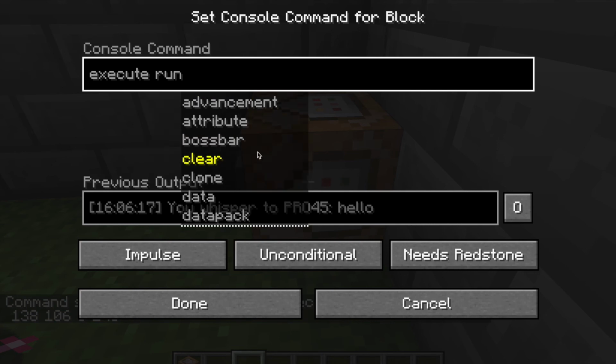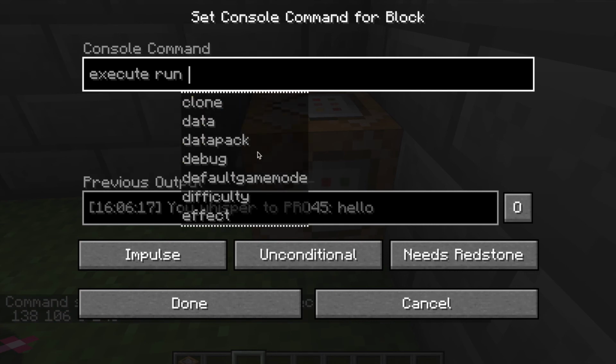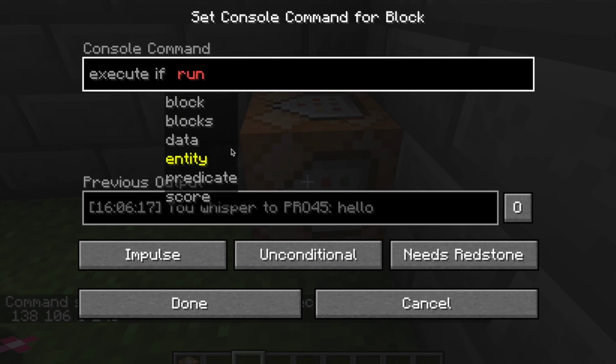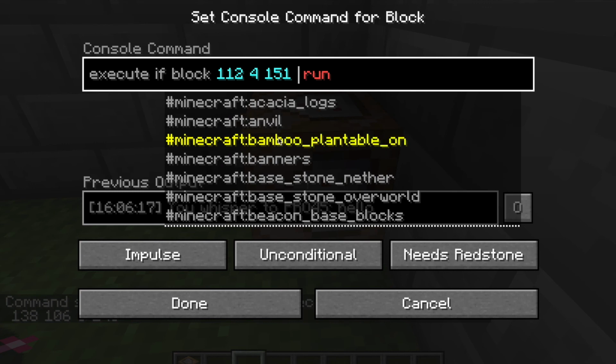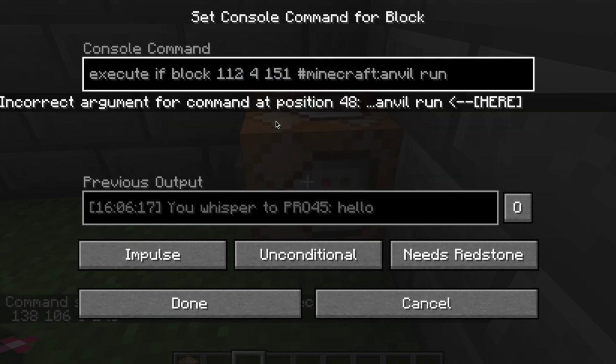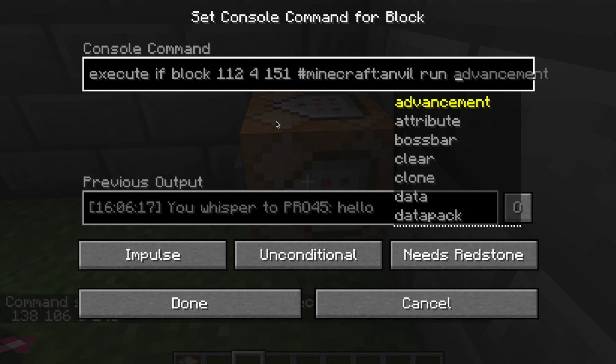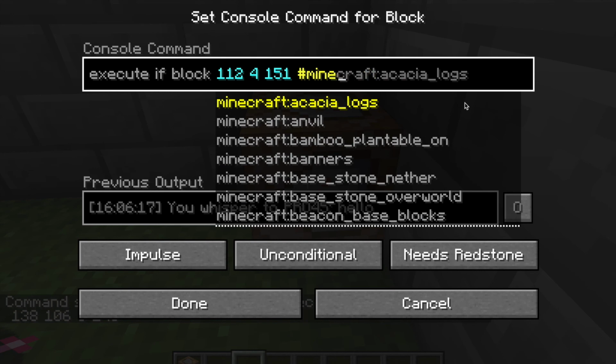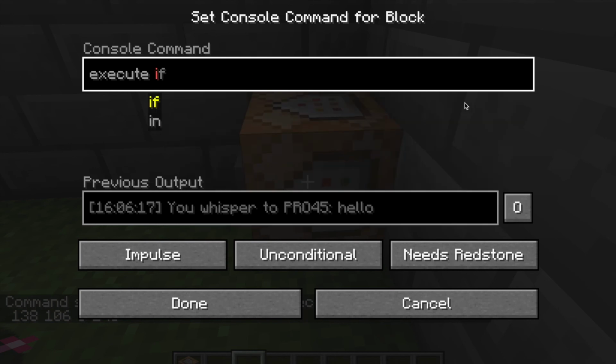It's pretty self-explanatory. It normally goes after other execute commands. Like you normally do execute if, let's say, block is an anvil, and then run, summon, like, yeah, you get it. That's why run is used. Even though it seems simple, it's really important.